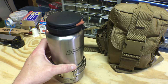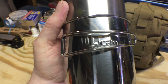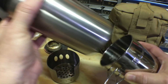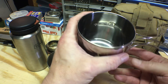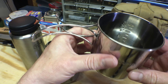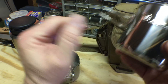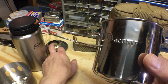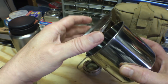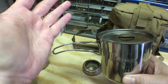The Nalgene nests so perfectly with this cup, which is from Olicamp. You can also get it at Lost Wild. What's nice about the Olicamp cup is it's heavy duty — it doesn't bend. It has graduation marks on the inside as well as the outside, which is really perfect for cooking. The Olicamp cups don't come with a lid, but there is a Lost Wild universal cup lid that fits perfectly with a nice tight seal.